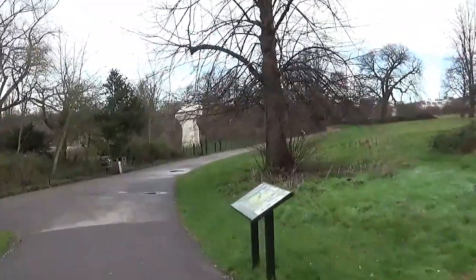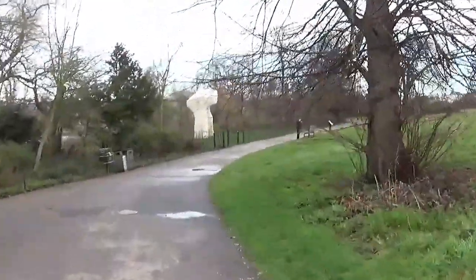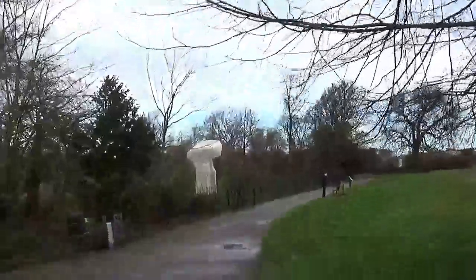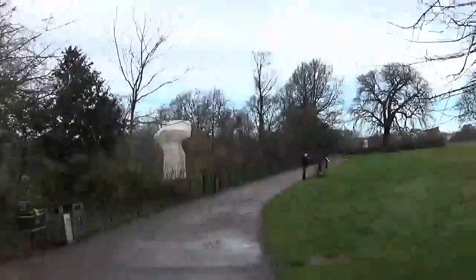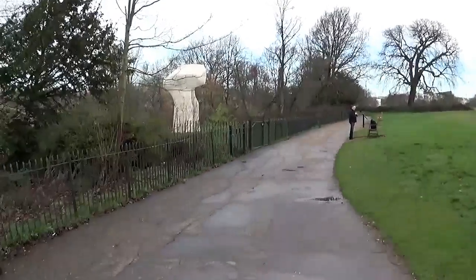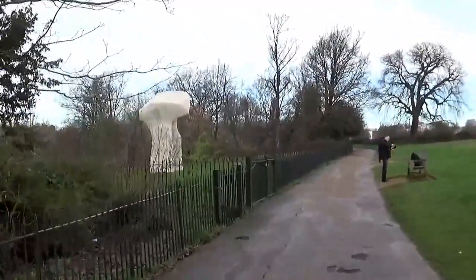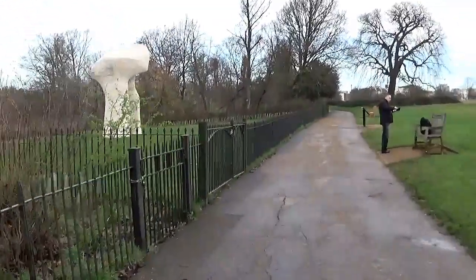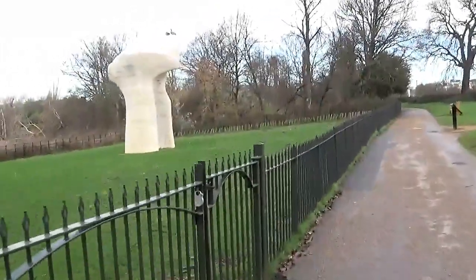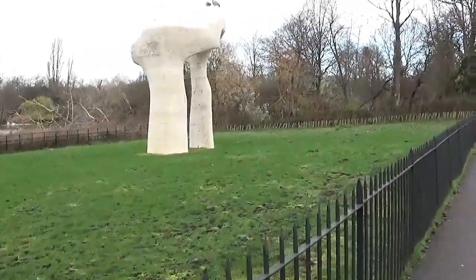It's a non-descript, flipping huge big lump of something. Just really curious, I want to know what it is - you know me and my curiosity guys. I told you I'm part cat, I am definitely part cat. I think that's what I was in a previous life. We're back in Kensington Gardens - what the heck is this? Quite an interesting looking thing.